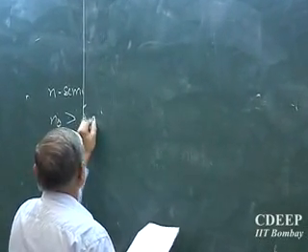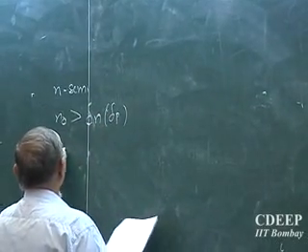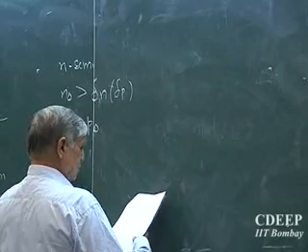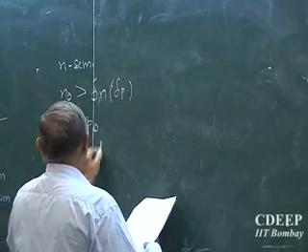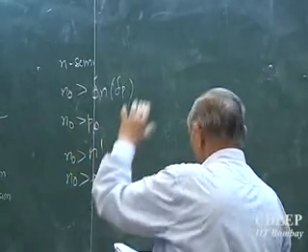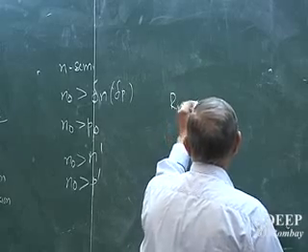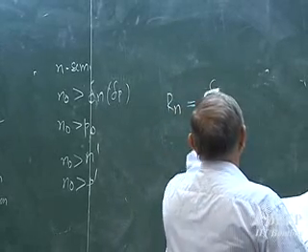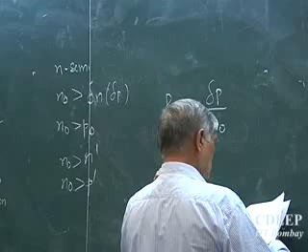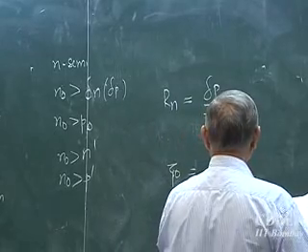n0 will be greater than delta n, which is equal to delta p. n0 will be greater than p0. Then we say n0 will be greater than n dash, n0 will be greater than p dash. Prove it yourself, and if I substitute them here, Rn for an N type semiconductor is delta p by tau p0, where tau p0 is 1 upon Cp times Nt.